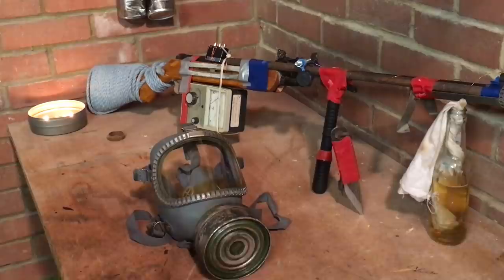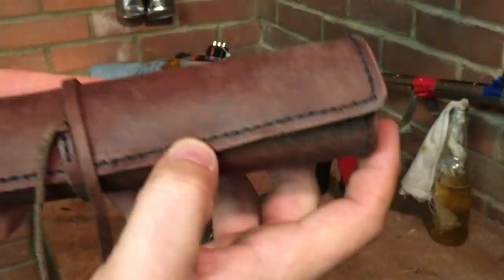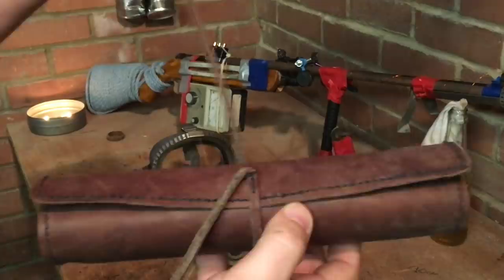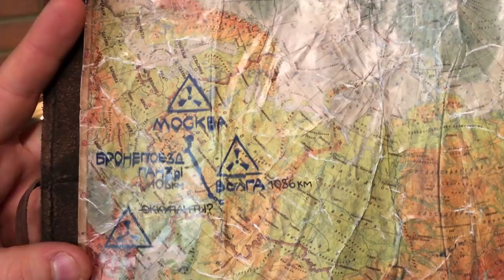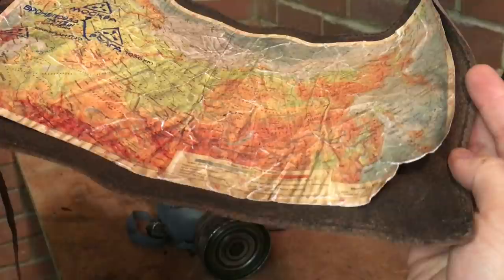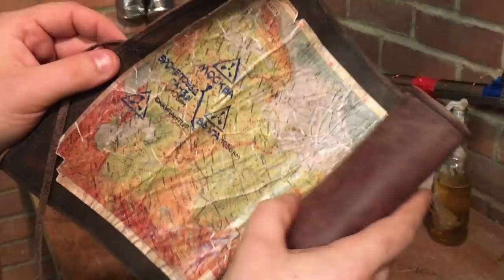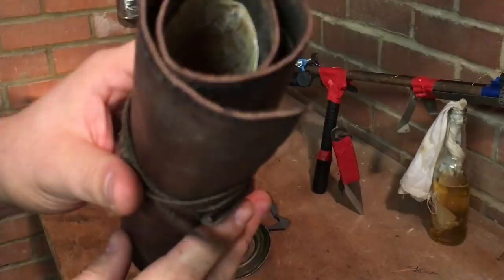Next is going to be the map. The map came in this leather case — that's real leather. It's the detail; if you can see, that's hand-stitched there. All hand-done. On the inside, these have been handwritten notes by General Miller, and that shows the Aurora's journey across Russia. That's really nice, and it smells — the leather is real leather. And to have these things, actually tangible — when you've read the novels and played the games — to actually touch these things, it's just a nice touch really.